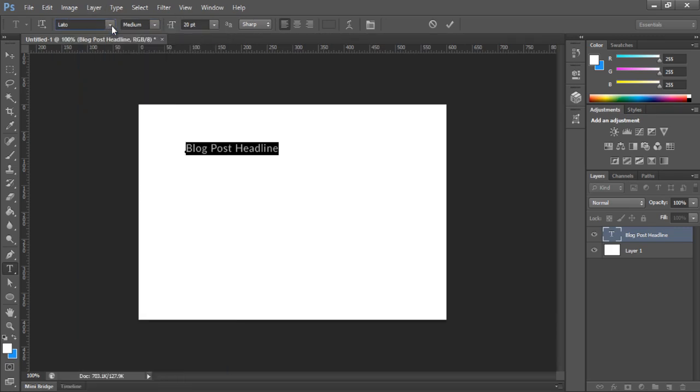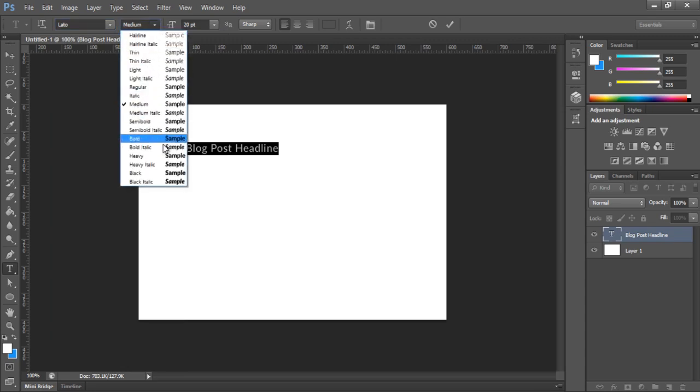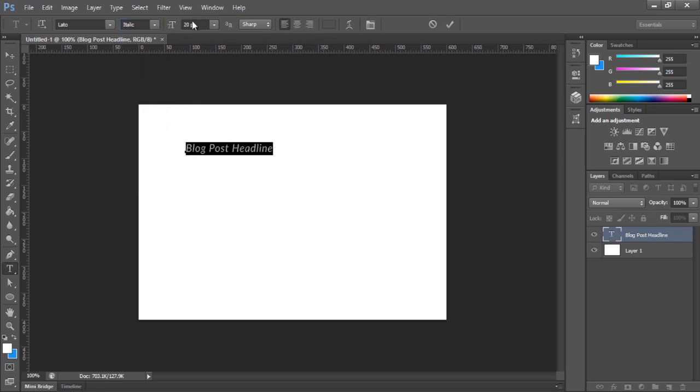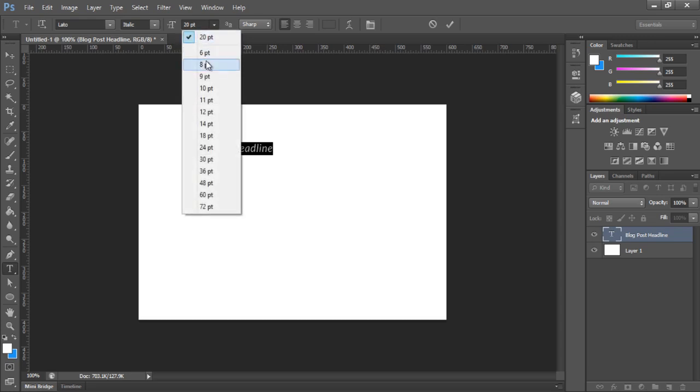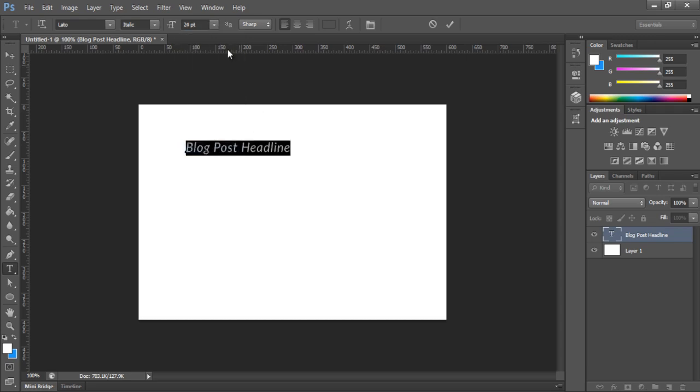Also, every font has its weight: italic, hairline, thin italic, regular, black, bold, and stuff like this. Also, you can choose a font size. Is it sharp? Is it crisp? It doesn't really matter in our case.